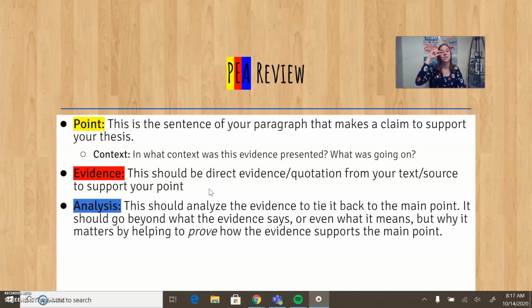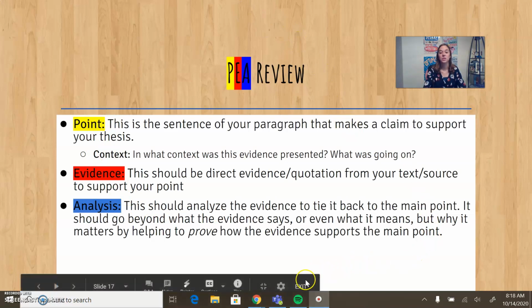So for instance, if I said, my point is, the theme of Jack and Jill is danger. My evidence is, in the text it says Jack fell down and broke his crown. I'm going to go a little bit deeper than just saying the theme is danger because he is dangerous, right? I would say, clearly the theme is danger because when Jack does not use his best judgment, he falls and hurts himself, right? I would use a little bit more depth there to say how the red and yellow are related, okay?